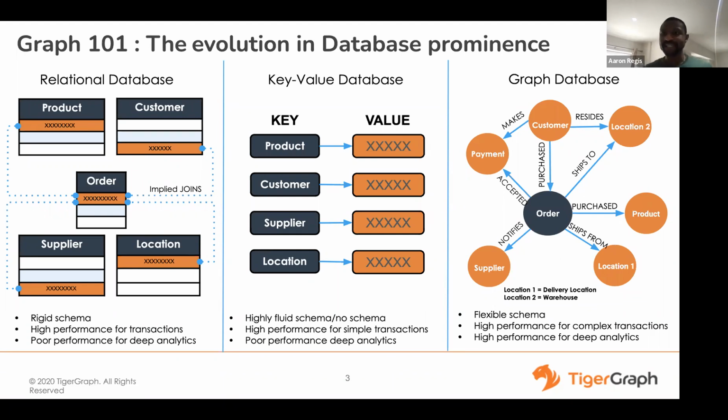If I compare graph technology to relational databases, which is still the most common type of database, I would liken it to being in your organization, considering a new service or application, and being on a whiteboard talking with a colleague, mapping out the entities within the business and how they relate to each other. You could use an example here: orders, how orders relate to products, how customers relate to orders or locations. You jump on the whiteboard and easily draw your entities and relationships, a typical entity relationship diagram, and how those different components are connected.